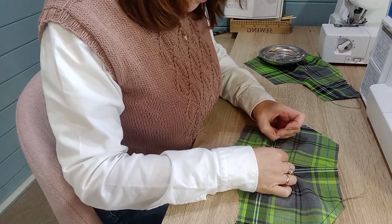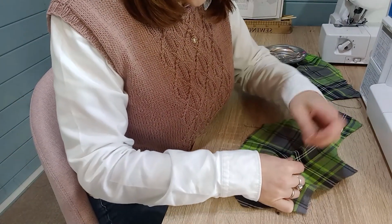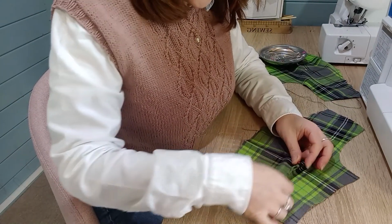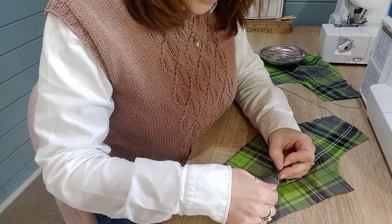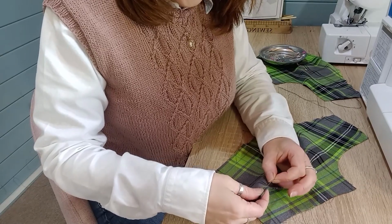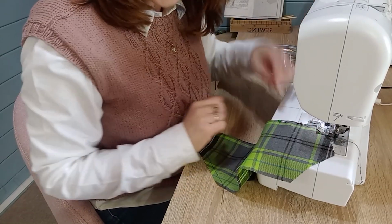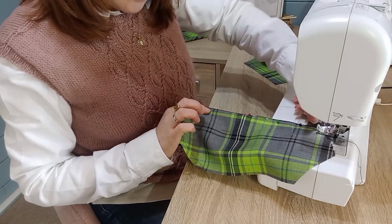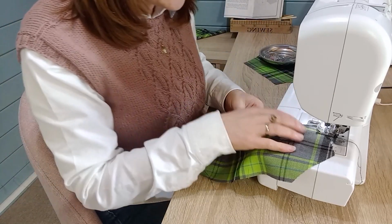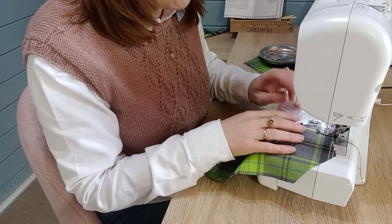So we're going to sew from the pins on the wrong side. We're going to sew from the wide end to the narrow end. We're going to do a few air stitches at the end, a few stitches that just go off the fabric, and we're not going to do a forwards and back motion. So we're going to start at the wide end of the dart and come down to the thinner end, so we can do forwards and back at the beginning.